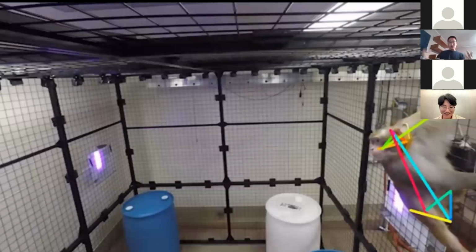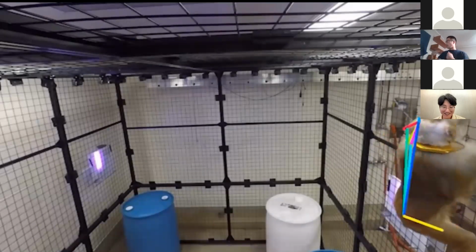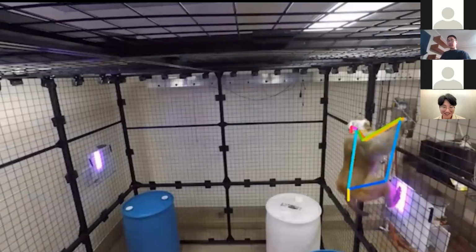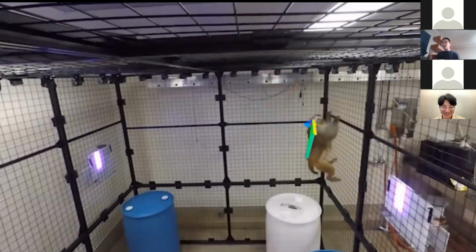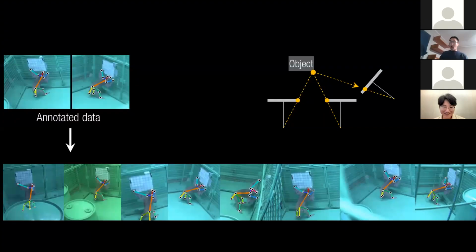So I train a neural network that predicts the location of the joints, and this is one of the results. I apply this to an unseen sequence, and yeah, it localized the joint locations a bit, but the accuracy is not satisfactory at all. Okay? So the question is, why is this not working? Why did it fail to generalize to the unseen sequence?